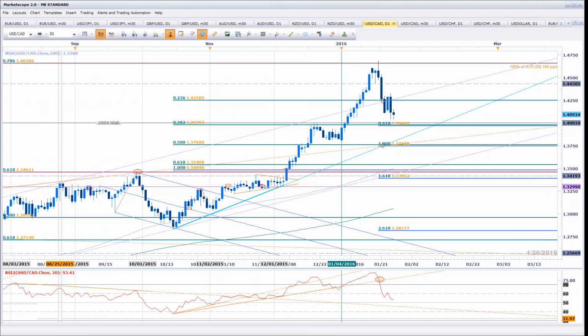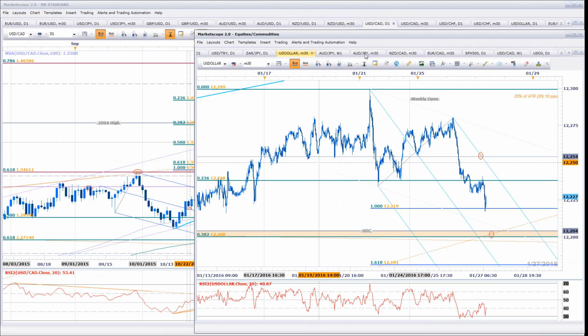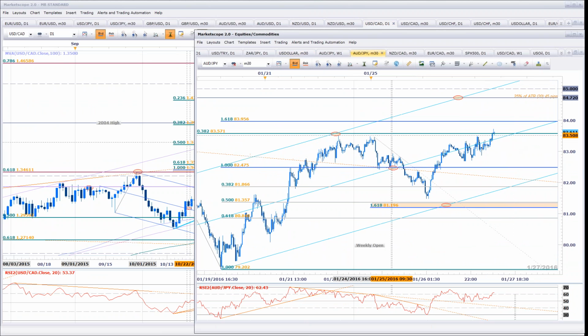Let me just take a quick look back at what that's doing. Yep, so again, clean weekly opening range. We're looking for just a basic break here, favoring a topside break, but nonetheless, check that 83.57 as we open up US trade. Euro pound, again at key support, 75.42 is what I wrote last night.